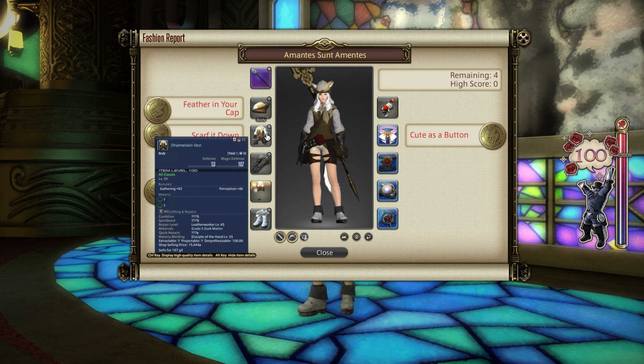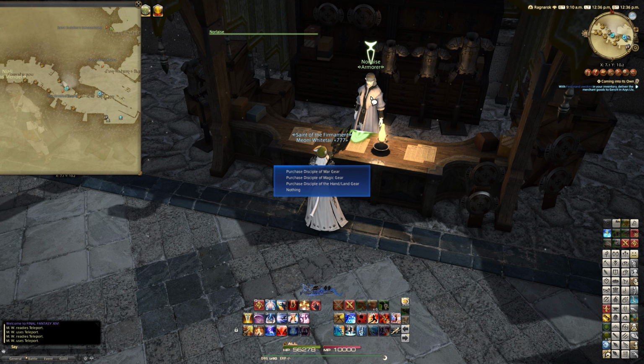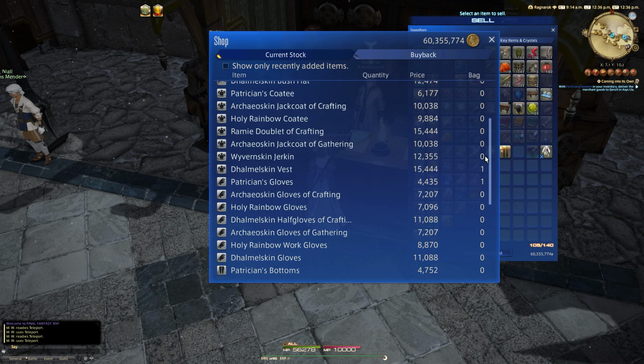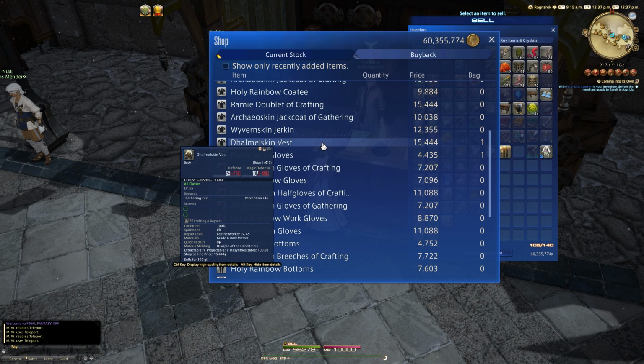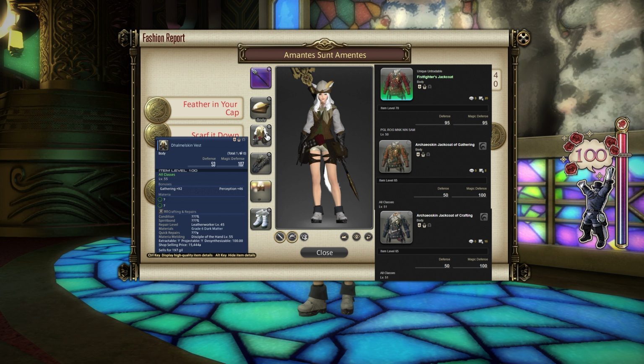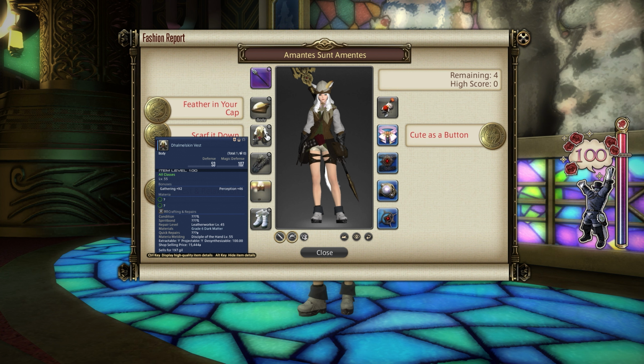For the chest piece then, I went for the Dalmorskin Vest. This again chosen because it's more accessible to everybody. This is something you can craft with leatherworking, or you can buy this from low-level vendors such as Norlays in the Pillars of Ishgard in the Jeweled Crozier for 15,444 gil. Alternatives to the Dalmorskin Vest include the Fist Fighter's Jack Coat, which is something you can get from Brayflox's Longstop Hard or the Lost City of Amdapor dungeon, the Archaeoskin Jack Coat of Crafting, and the Archaeoskin Jack Coat of Gathering will also work. There are probably lots of other items that would work. I have not tested those this week, and the Dalmorskin Vest is quite accessible, I think you'll agree.